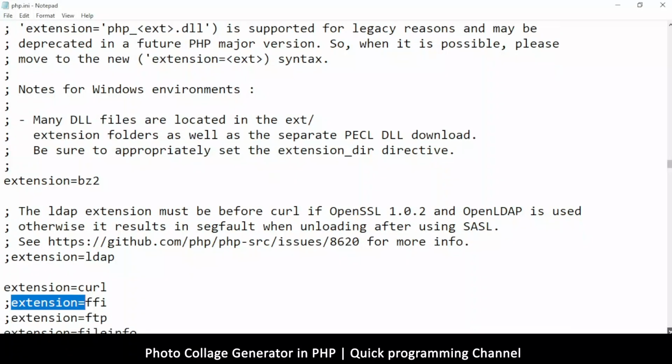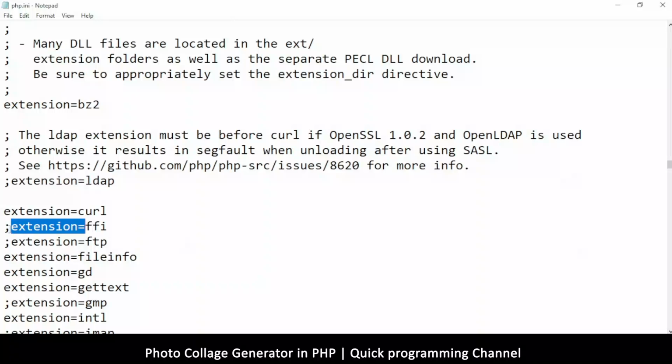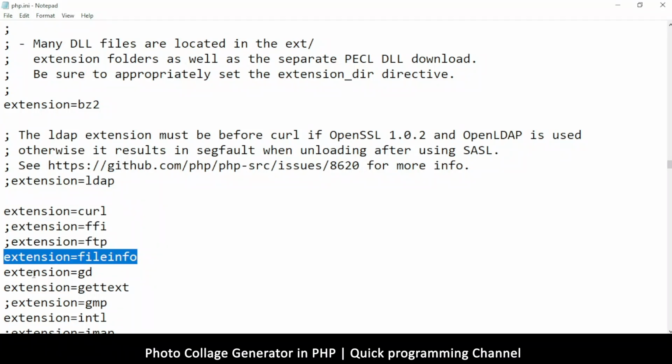So sometimes you find that some extensions have a semicolon at the beginning, which means they are commented out. They are not being used. So this one is active, just like this one, and extension GD is active as well. So if you don't have the php.ini file, you can just add this line there and it's gonna work. But if you have this, just make sure the semicolon is removed at the beginning here for extension GD.